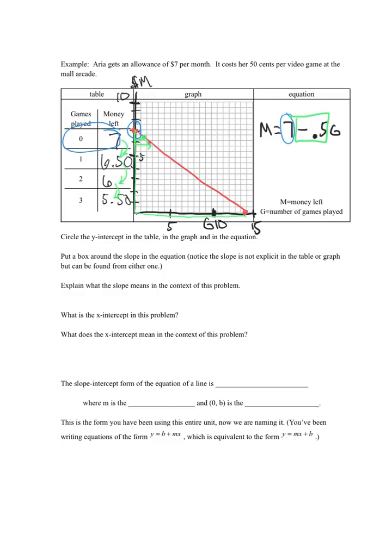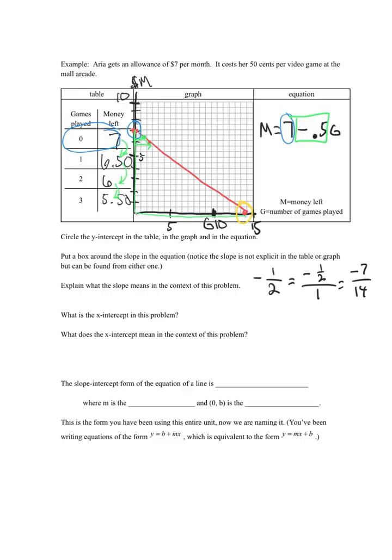So if I write that out, if I went negative, what did we say? $1 for 2 games would be the same as negative $0.50 per game, which is actually also the same as negative 7 over 14. These would all be equivalent fractions. So that's why that slope shows up consistent as negative 0.5 in any one of those iterations. Now the x-intercept, that would be that point here. That's how many games she can play before she runs out of money.